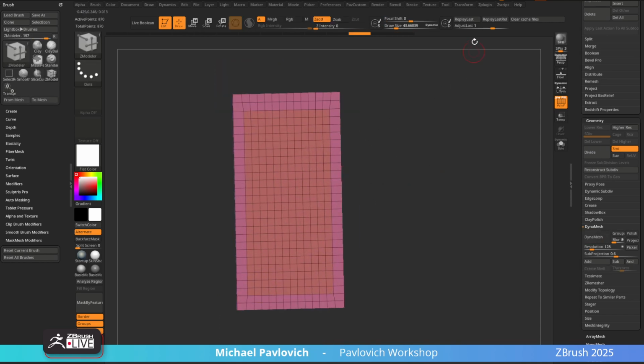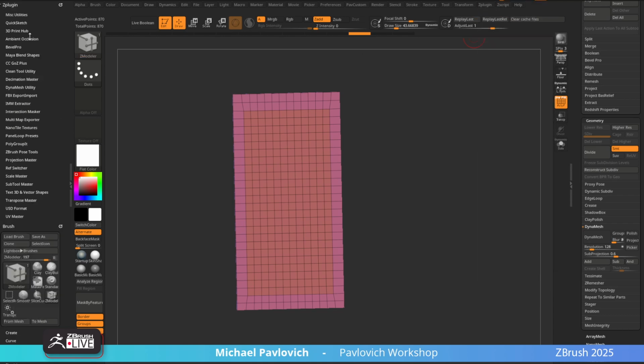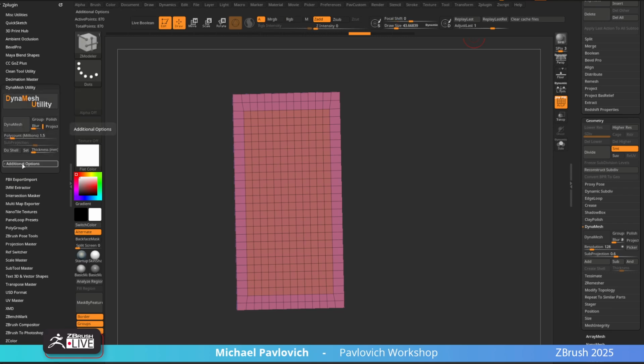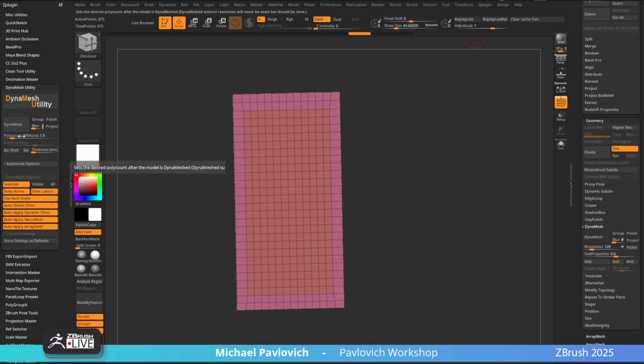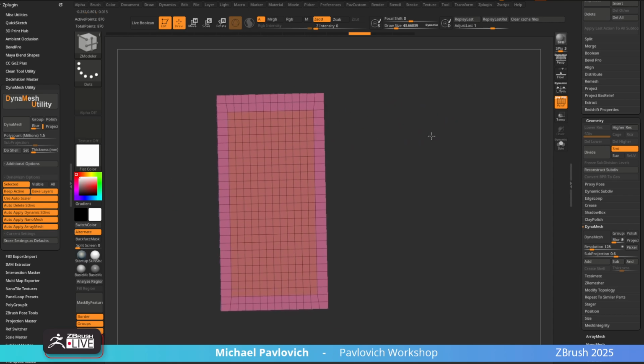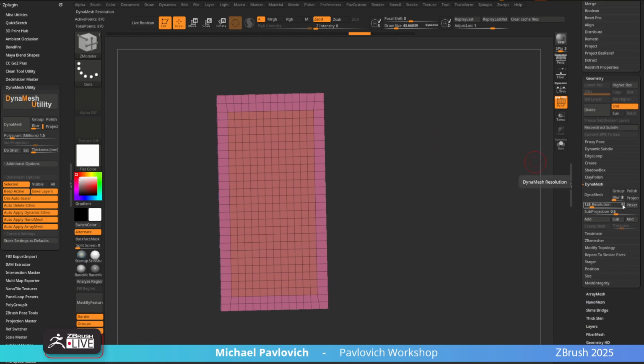I'm not sure why that's doing that, but one thing you can do if you want to be very consistent is download the Dynamesh utility, go into additional options, turn on use autoscaler, and set the poly count to exactly the poly count you want, and it'll Dynamesh to that poly count. So if you're having trouble maintaining that scale, which I don't think should be the case, the other thing to check is this little dot over here.